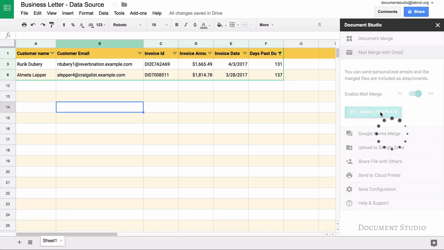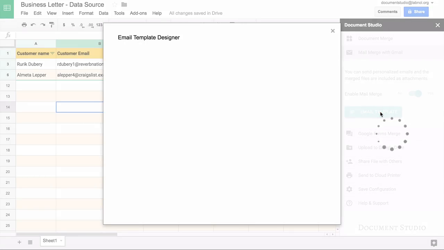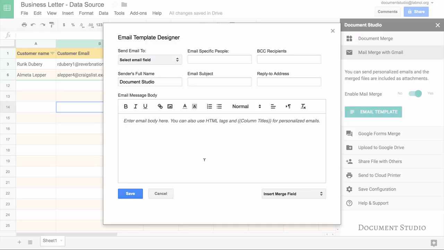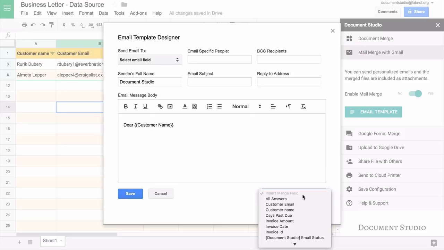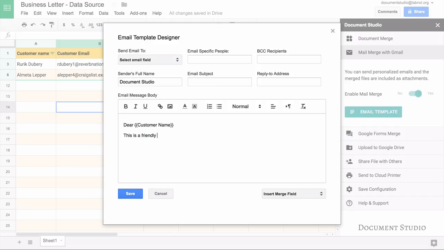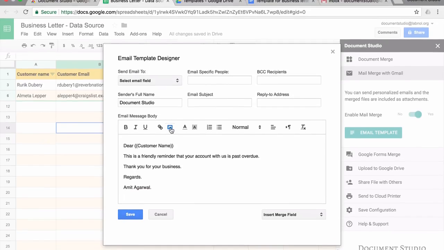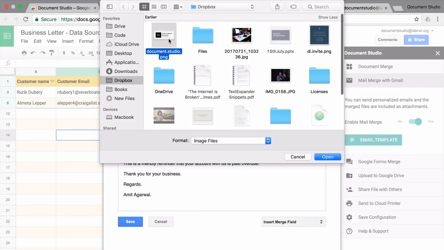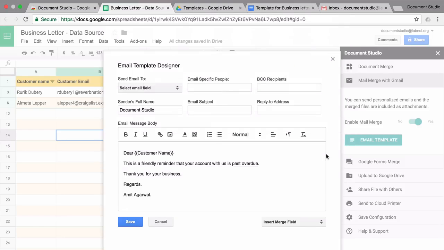So when you click the email template button, a nice WYSIWYG editor opens up where you can compose your email messages in rich text. As obvious, you can also use variable names inside the email body here. And here, instead of typing the variable names, you have a nice little drop down where you can select the variable name and it will be automatically inserted into the body of the email message. You can use the insert image button inside this email editor to quickly insert images inside your email body.